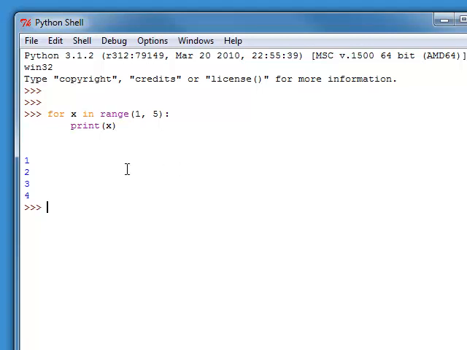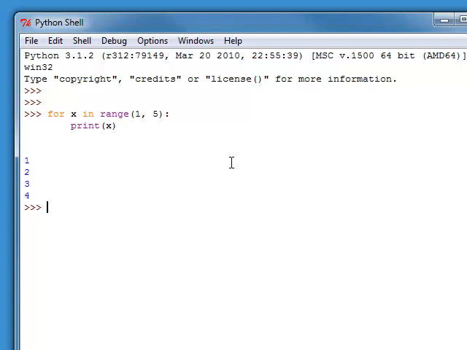Now the step value is the amount of increase between the numbers in the sequence. Notice that normally the numbers increase by 1. Here in this example we have 1, 2, 3, and 4. But if we want a different amount of increase, then we can specify that as the step value.